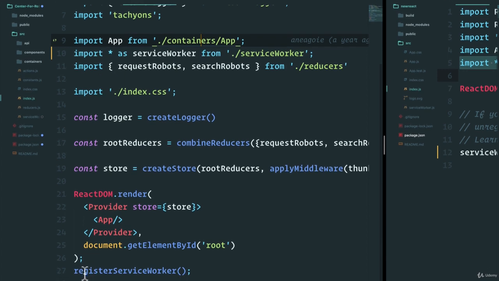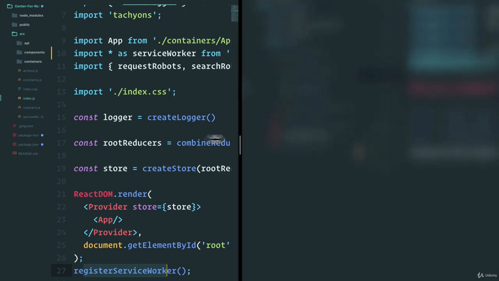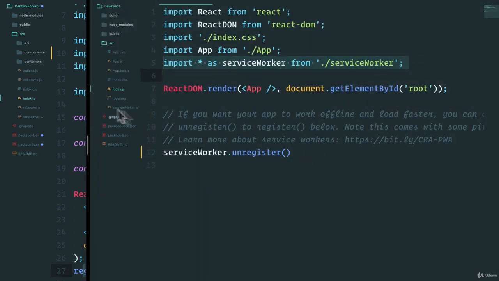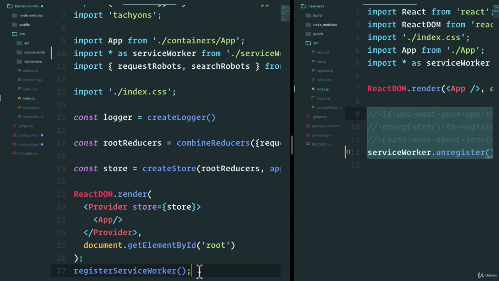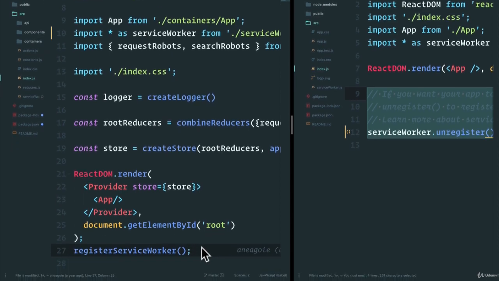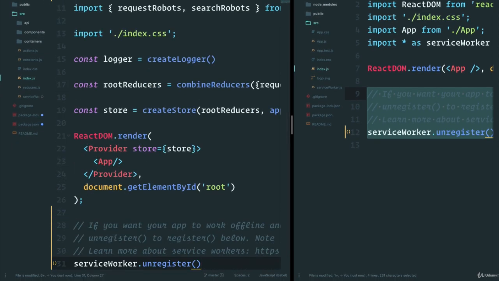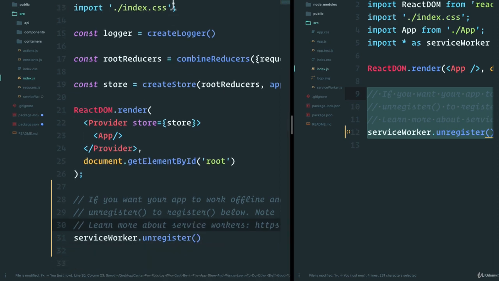So if we do that, go to service worker, I can now scroll all the way down, and instead of register service worker, we'll just copy and paste the new part here. And I like copying the comment as well, just for other developers to know as well, in case you have other people working with you. So I will copy this and change the register service worker with this. And by doing just that, I was able to update my service worker to match what is currently in Create React app.